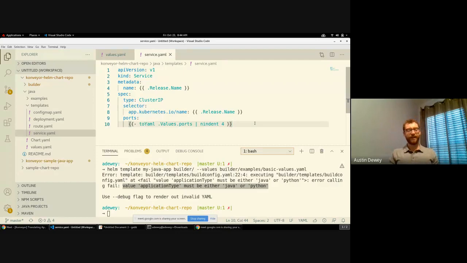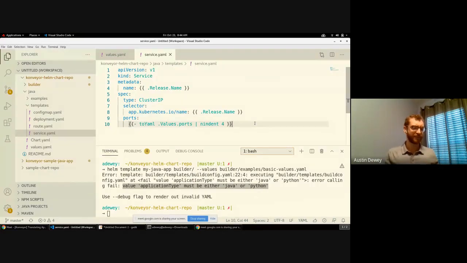What if OpenShift or the underlying Kubernetes API makes a change to one of those fields? Then you have to go in and make that change here as well. Also, what if your chart just doesn't create an image pull policy? Then someone has to say, hey Austin, can your chart support image pull policy? Now you have to go in your values, plug in image pull policy, and template that out.